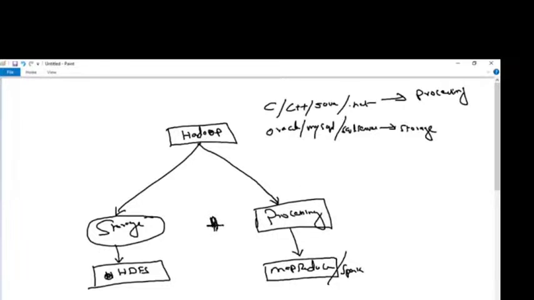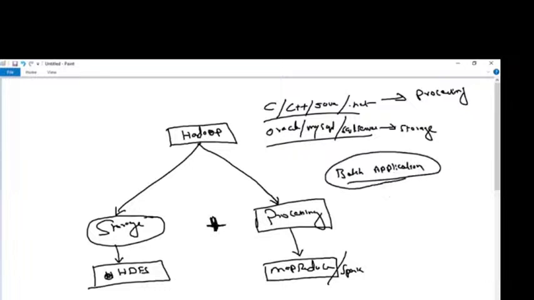You need to clearly understand: when Hadoop is able to perform both storage and processing, what is the necessity of the current processing and storage technologies? Hadoop is for batch applications, for batch processing of millions and trillions of records. For a single transaction, Hadoop is not required; go for databases only. Hadoop is good for huge data and bad for small data.